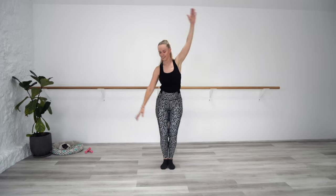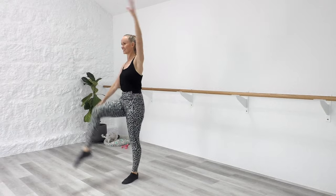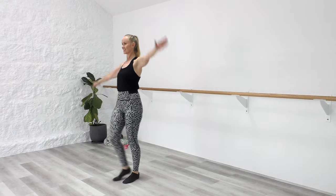Keep the body going, add some knee lifts. We reach, knee lift, lift. Keep the body upright now. We're just brushing that foot along the floor, trying to point your toes each time. So just a brush with a little bend at the top. Lift, lift, brush, brush. Keep those arms circling. This is getting our heart rate up to start the class. Lift, lift. For 4, 3, keep those legs going, arms press.